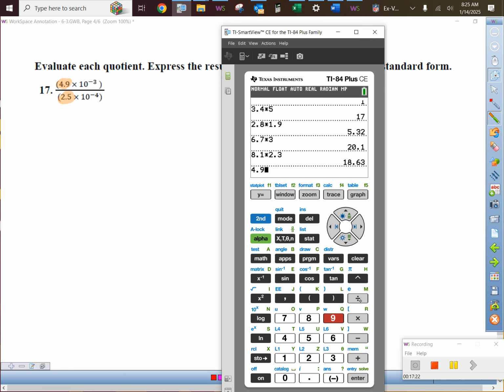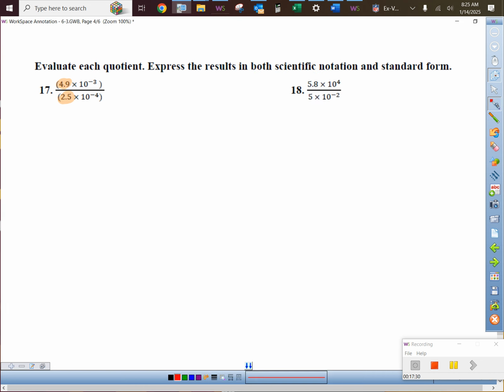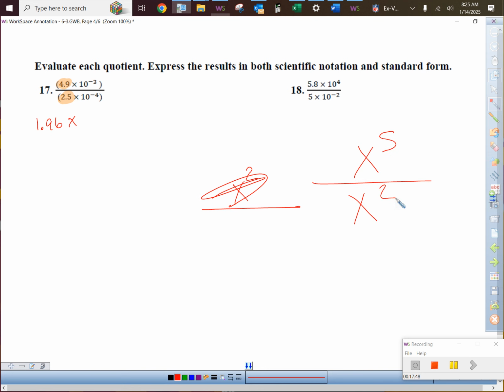4.9 divided by 2.5. And I got 1.96. Did you get that? Now here's what the real rules for quotient of power says, is you're supposed to subtract those exponents from each other. Just like if you did this, x squared, let me do an easier one. If I did x to the 5th over x to the 2nd, you're supposed to subtract those exponents from each other, and you always take the top one minus the bottom one. Are you with me on that? So isn't that really x to the 5 minus 2 is how much?